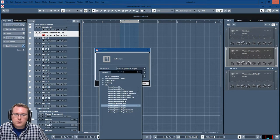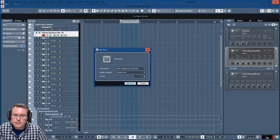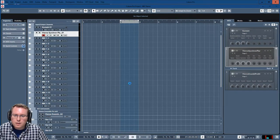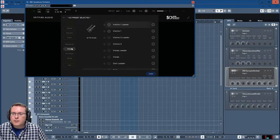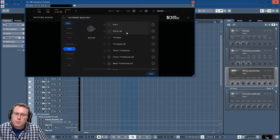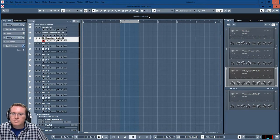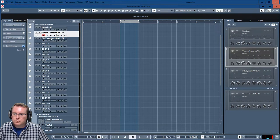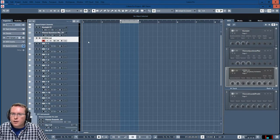Let's go in, let's add in a BBC. Don't know why Cubase labels it as a synth, but yeah, it is great. So let's try something. Let's take the brass and let's go horns. Maybe horns F4. Let's try this. Let's just call this horns A4. And let's see here.